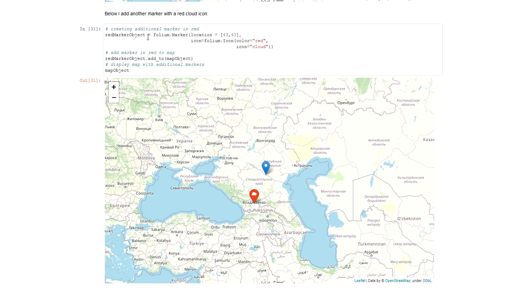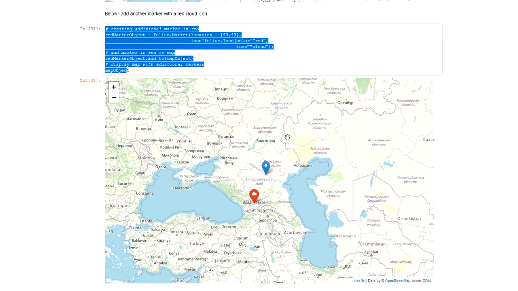And as I said, here's another example. I create another marker, and this time I use the icon parameter, and I forward it an icon object created with the Folium module, which allows me to, for example, also set the color of this specific Folium icon object, and also the icon category. So here, for example, I want a cloud icon, and then I can add this additional marker to the map, display my map again, and now I have 2 markers here.